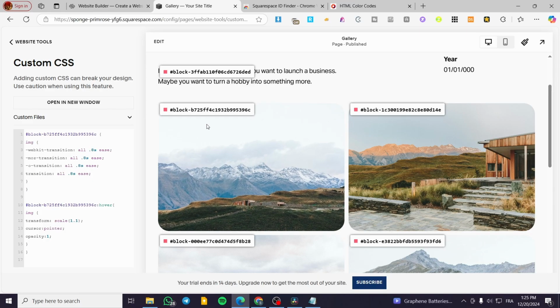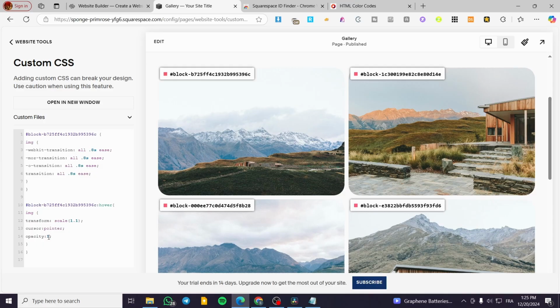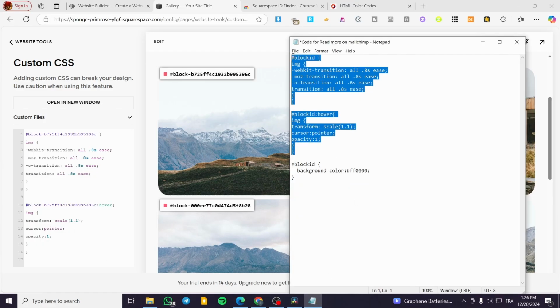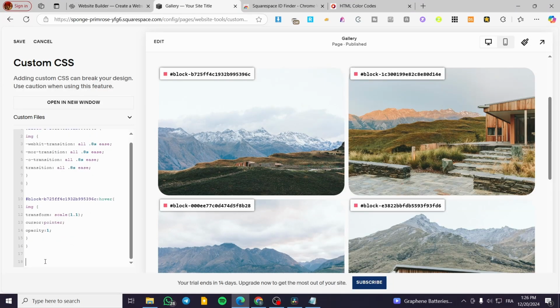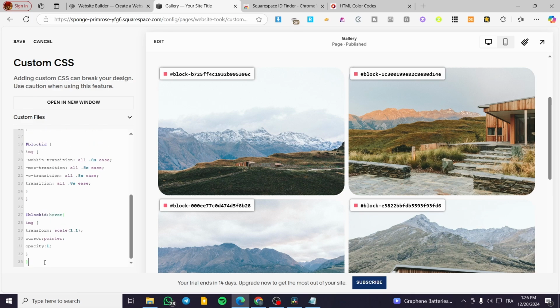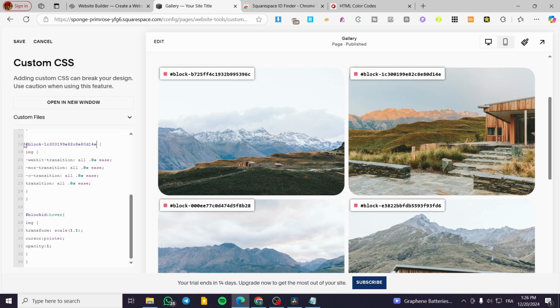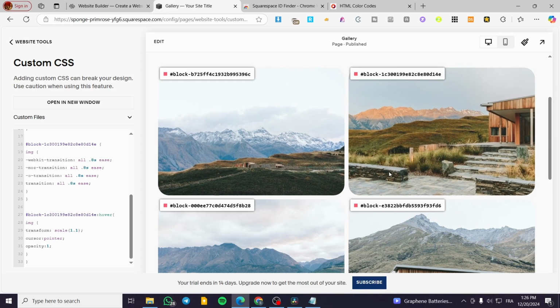If I want to add this effect to this image or this block and this, what I'm going to do here is to take the code that I have here. I'm going to copy it and paste it multiple times. So we are going to have it here like this. We're going to have the block here, put it this way and also that way. So we are going to get the effect for those two.